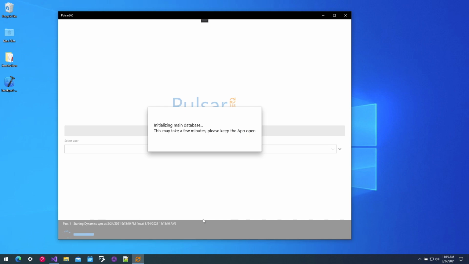Also, just like in Pulsar for Salesforce, upon initial login, we run an initial sync to pull all the Dynamics data from your environment that is accessible with your user account permissions. You can also apply additional filters to the sync process to limit or expand the number of tables and records that are synced.